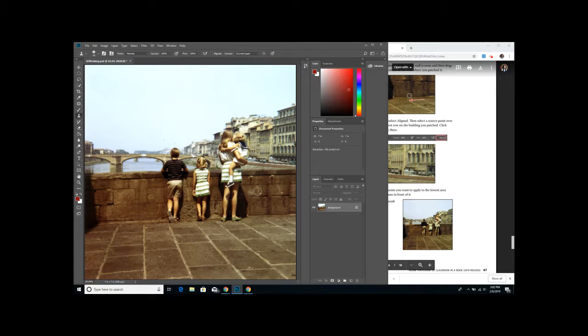So you can go back and forth making any adjustments just to make it look nice and seamless. Everything seems to flow. So when you look at it just at a quick glance, you can't tell that you just took someone right directly out of the photo in this section.